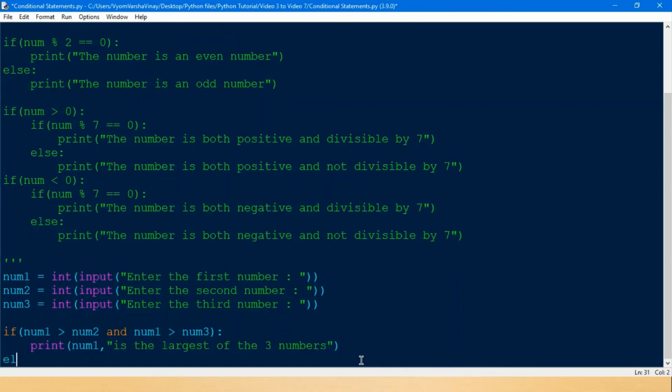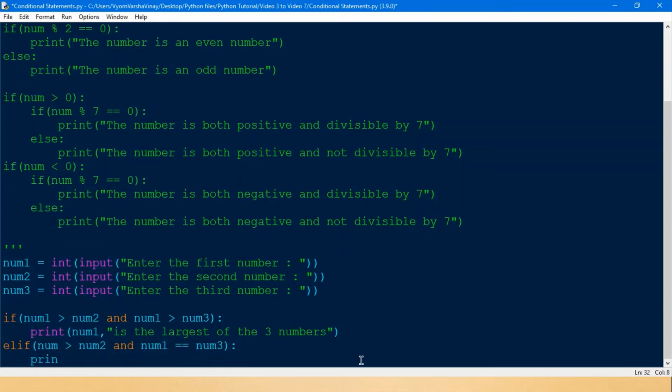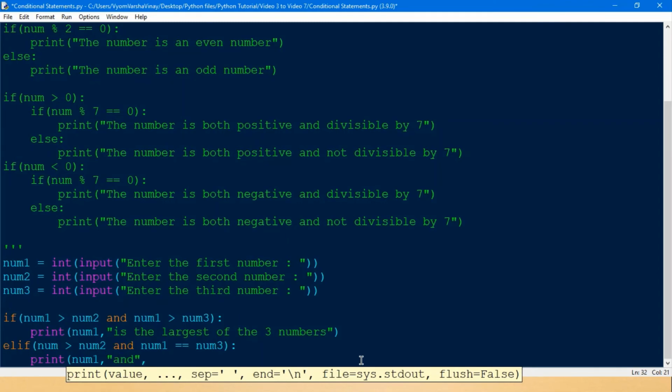Now elif, if num1 is greater than num2 and num1 is equal to num3, then print num1 and num3 are larger than num2.